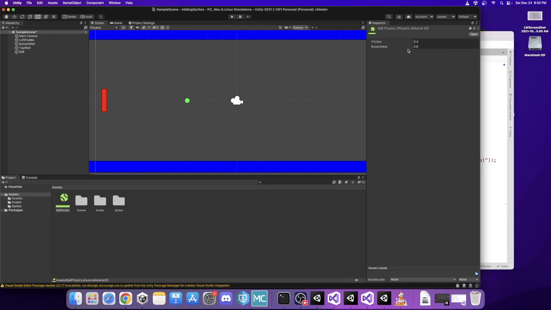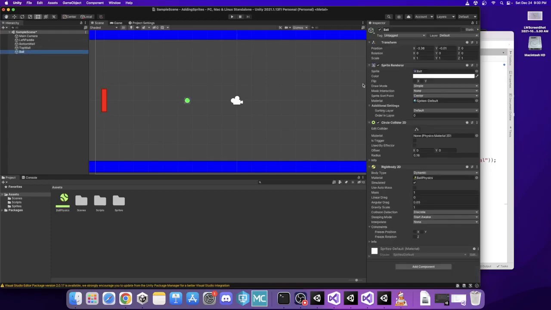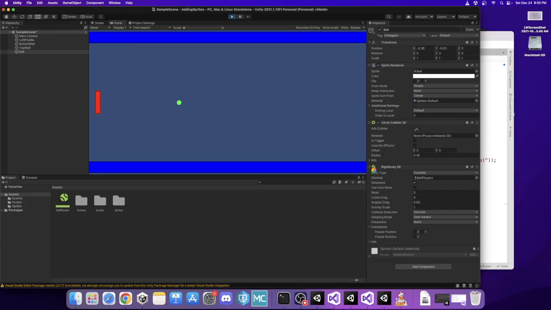The other thing that we could do is we can mess around with the mass of the ball. So if I change that to like a 5, that should affect the bounciness a little bit, but I don't know if it's going to do a whole lot. I didn't actually test this during prep, so let's see what happens here. It's not doing too much, so we can just leave that alone. I'm going to just leave my mass at 1, but definitely messing with that bounciness factor did do something here.